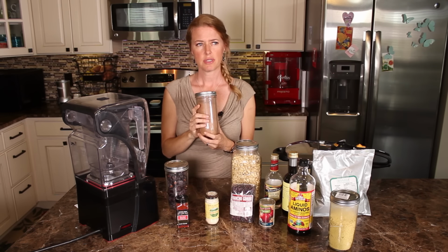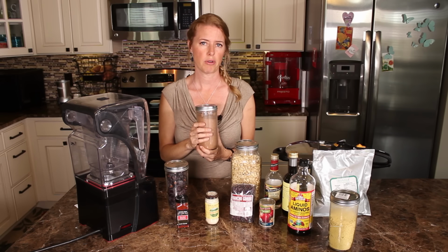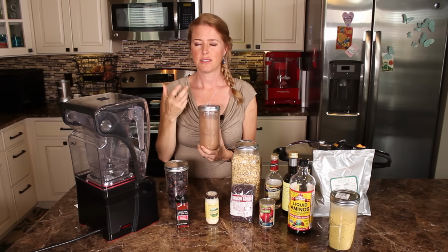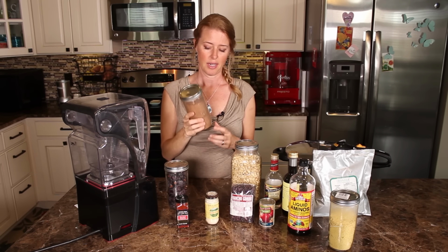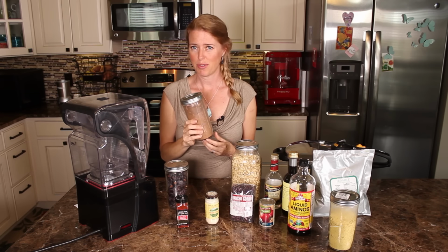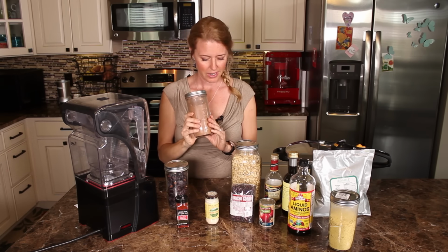Maybe the depth of the flavor isn't quite as good as a store-bought cocoa powder, because apparently when they take it through the alkalization process, it richens the flavor somehow. But this has at least 50% more of the phytochemicals and the alkaloids that you want to keep in your food to make it more health beneficial. So I go for this every time.